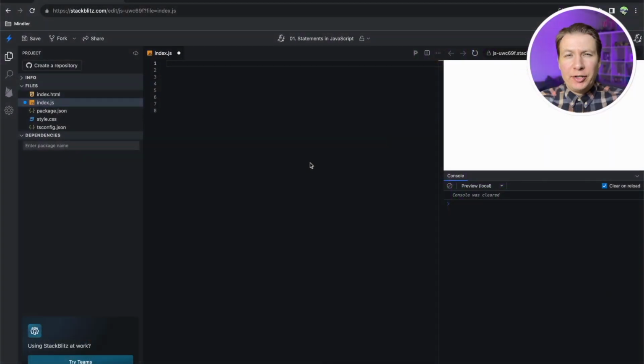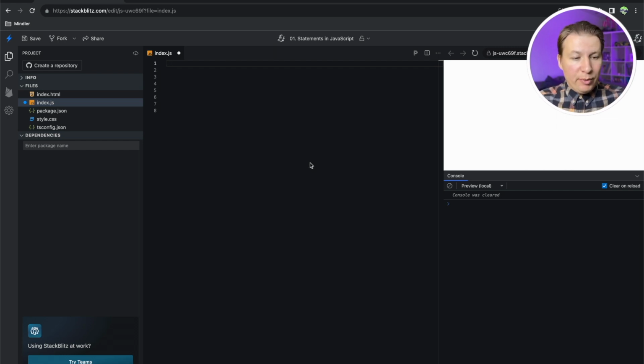But since we have also said that programming is a very practical thing, let's dive in and explore statements in action. To help us with exploration, previous time we used a tool called REPL, which you were able to find in the developer tools of your browser. This time, just to make it a bit easier, I have created a project in an online IDE. IDE stands for Integrated Development Environment, and this is a special type of application that understands a programming language and helps us to write code. This is the tool that we're going to use all the time from now on.